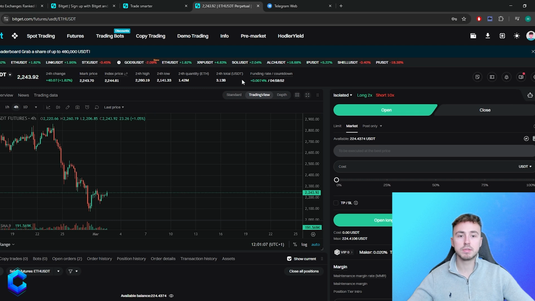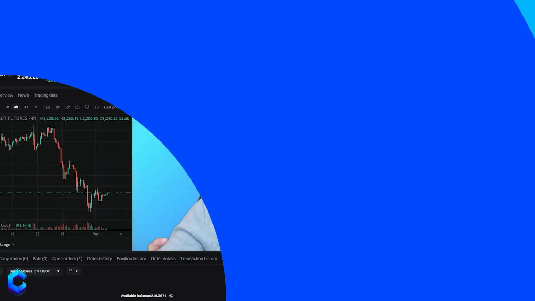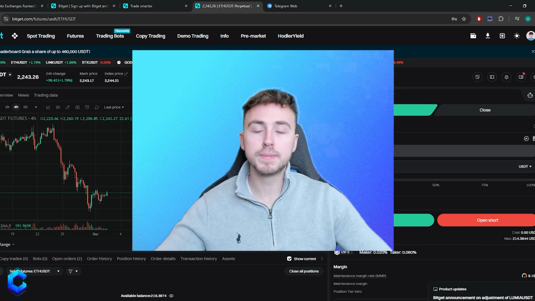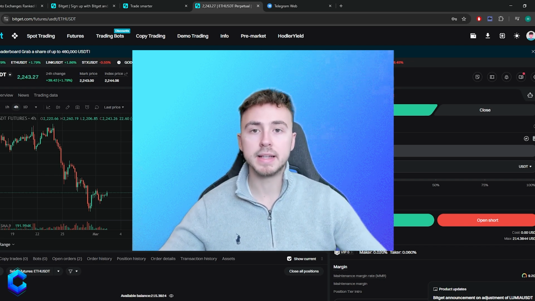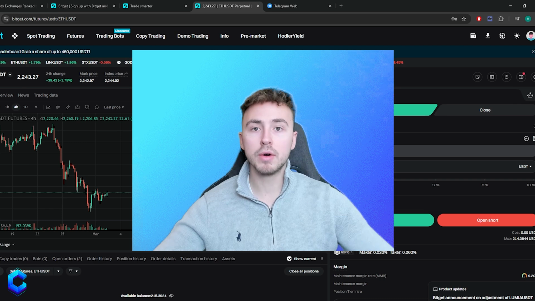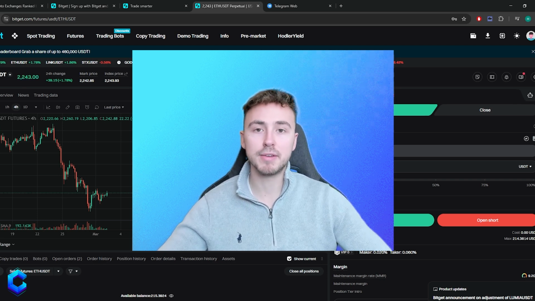At times, this funding rate can get up to 0.02%. So you need to be careful when you enter a trade that you are on a low funding rate, which it currently is. So everything under 0.01% is a low funding rate and is a good moment to enter a trade. With this being said, I hope this tutorial was understandable and easy to follow along on how you can follow my trades in our Telegram group and set yourself up to become a successful futures trader.